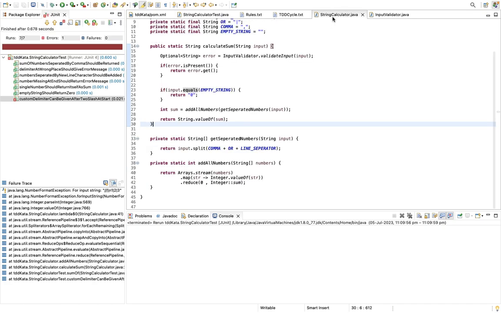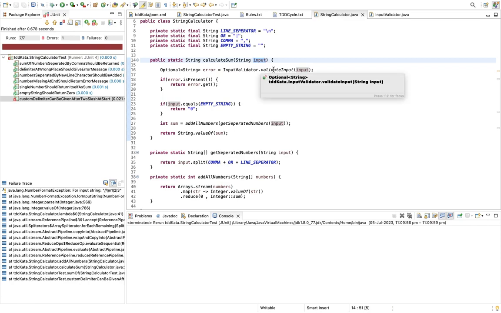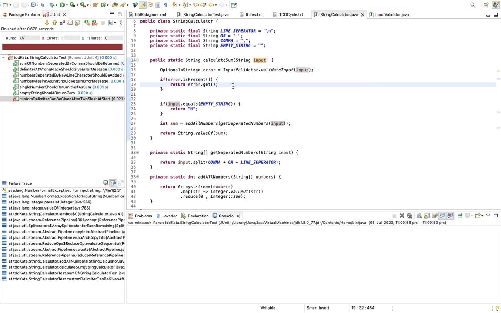Custom delimiter. Okay. So get input. It will validate input, but to validate input, first it needs to extract if a custom delimiter is there, and then the remaining string will be there.